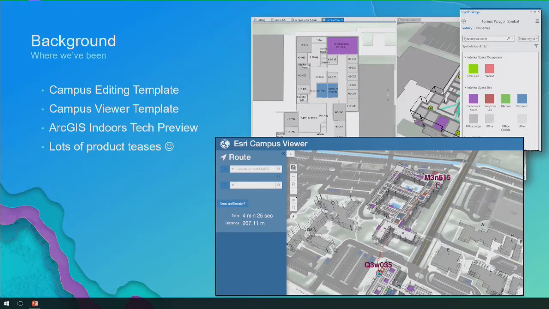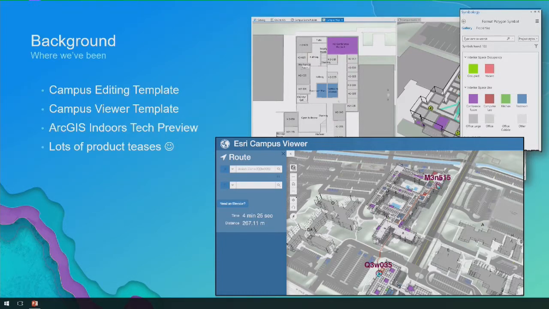So I don't want to dwell on that too much because we've also been busy since then. I just want to make the point that that was the first time we self-contained everything in ArcGIS Pro. In one kind of one-stop shop, you could create the data, make it useful, publish it out as services, and then consume it in an application, all right there in ArcGIS Pro. So that was a big leap forward.